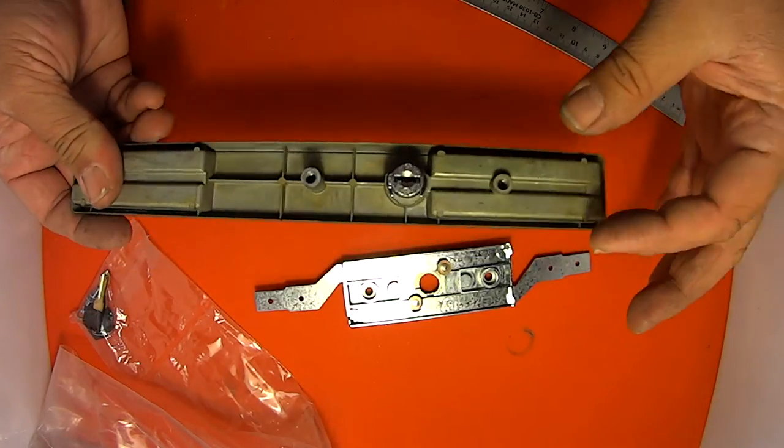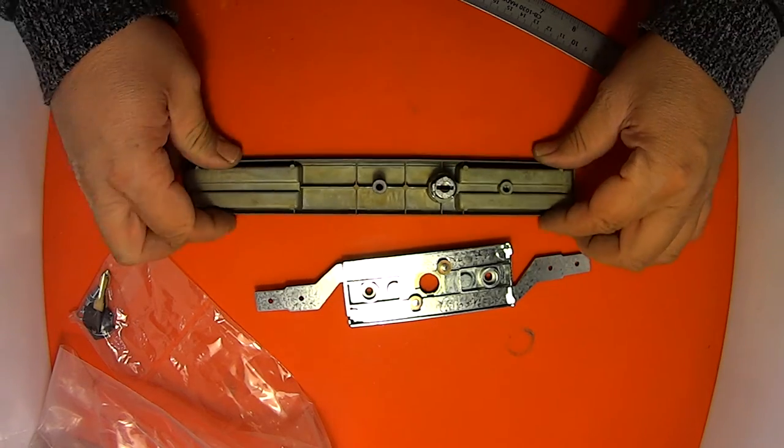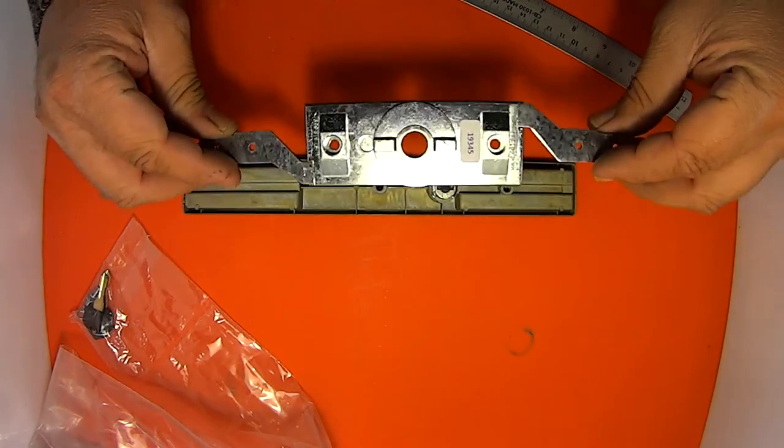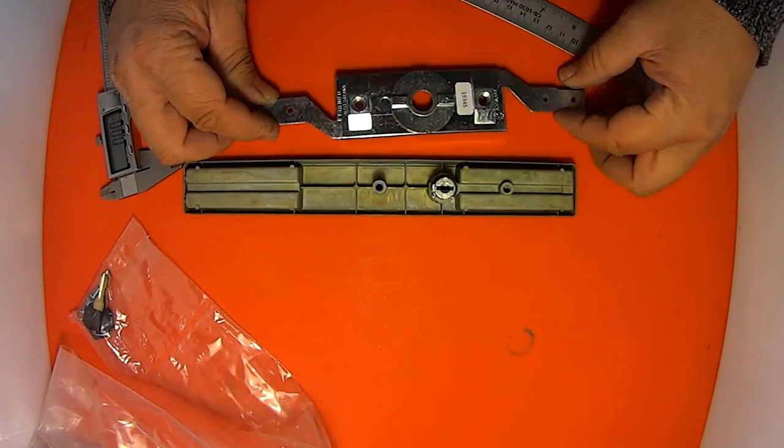And then this side is able to move in and out. So it goes in this side first and then moves up. It's very hard often to put these on the back of the door. Sometimes you might need sticky tape or a person on the outside holding this on.